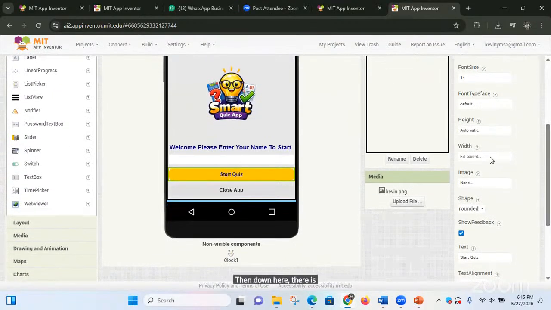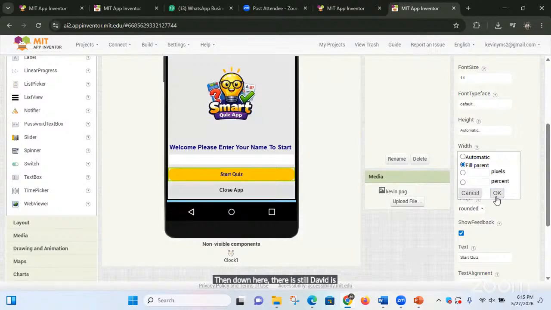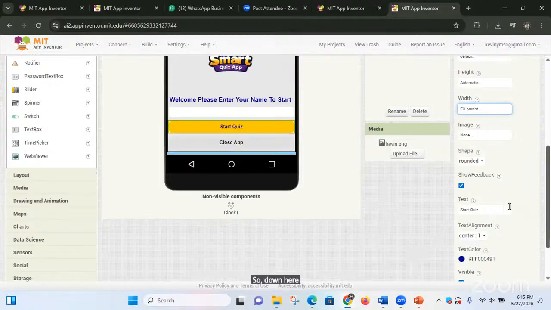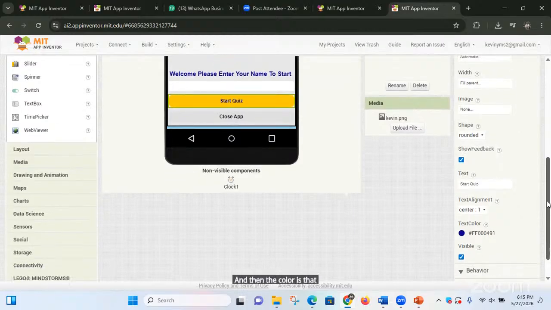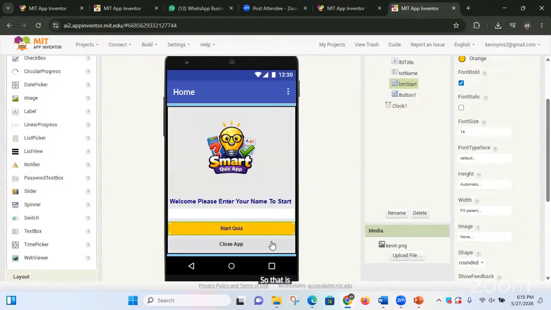The width is fill parent. Down here, the text on it is start question. The shape is that, and the color is that. So that is it.